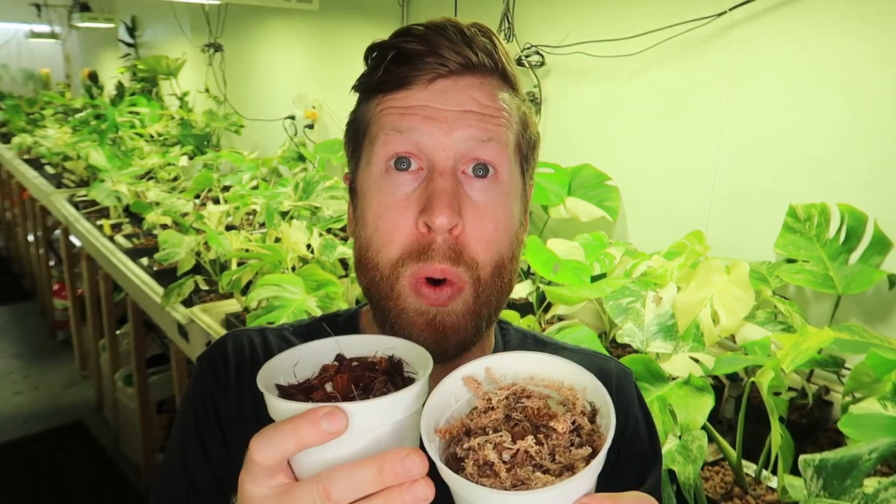Even if I had a bunch of this moss I'd probably still use it — I'm just getting a bit too much microbial action than I prefer on my smaller plants. It's super important to introduce microbes and bacteria later on in the stage of the plant's life. When they're early on and very young, a fungal outbreak or anything microbial that is not great for the plant can attack those roots. Peat bogs tend to be in a decomposing area where that moss has been grown already, in a swampy marshy land that has a bunch of decomposing bacteria to break down the moss — so that's why we probably have a bit more microbial action there than on the outside of a coconut.